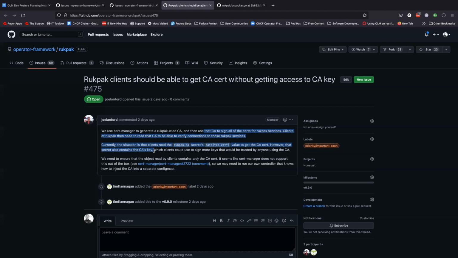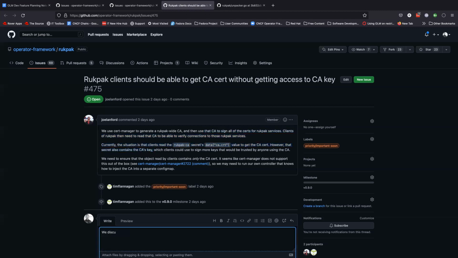Yeah, and it looks like cert manager is not going to do anything fast enough for us to be able to really use it. There is a project called Cert Manager Trust that basically does this, except it expects that you've got a single namespace in your entire cluster where you have sensitive stuff.